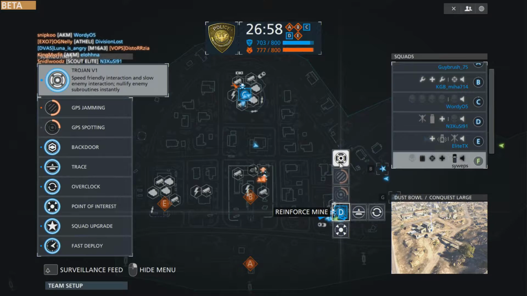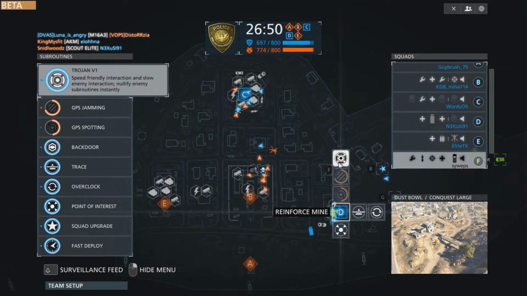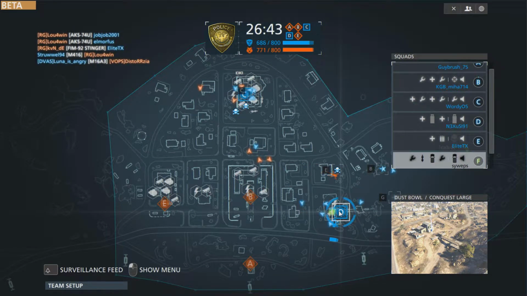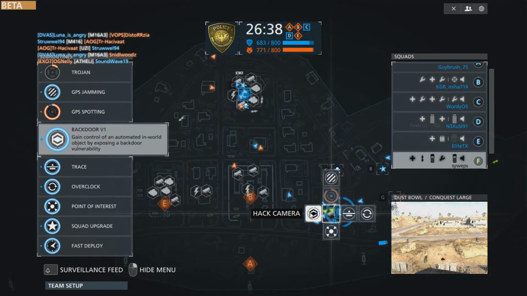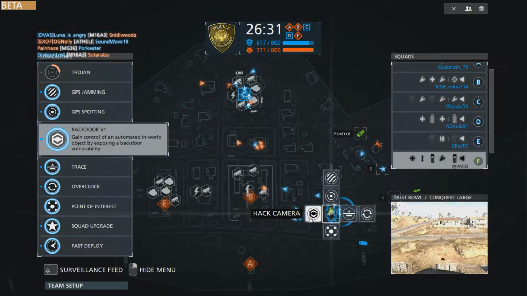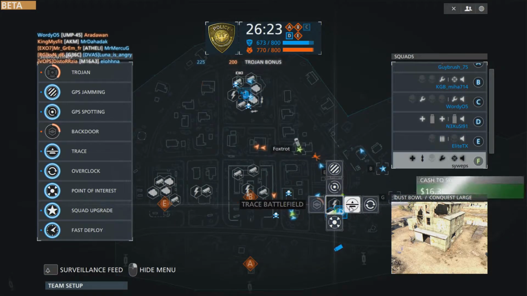Oh, there's Trojan. Okay. Speed friendly interaction and slow enemy interaction. Nullify enemy subroutines instantly. Not really sure what that means. So, nullify enemy subroutines. I guess that's something to do with the enemy hacker, but I could be wrong. Hack camera, backdoor. This allows you to gain control of an automated in-world object by exposing a backdoor vulnerability. That's quite cool. Not really sure what you gain access to exactly.